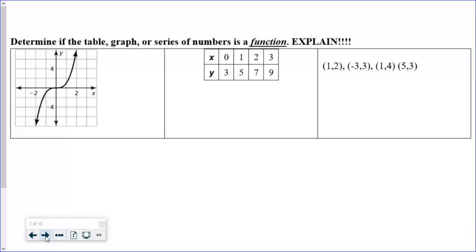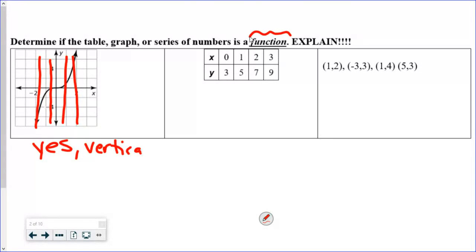Here we go. Now, remember, is it a function? A function means you cannot have repeated x's. We could use the vertical line test. This is where the vertical line test comes into play. Remember, that means if I draw a vertical line, it can hit any squiggly or straight line at one point or not at any time, but it cannot hit a line more than once. So yes, this is a function because of the vertical line test. Okay, it hits it here or it hits it here, but it doesn't hit it more than one time.